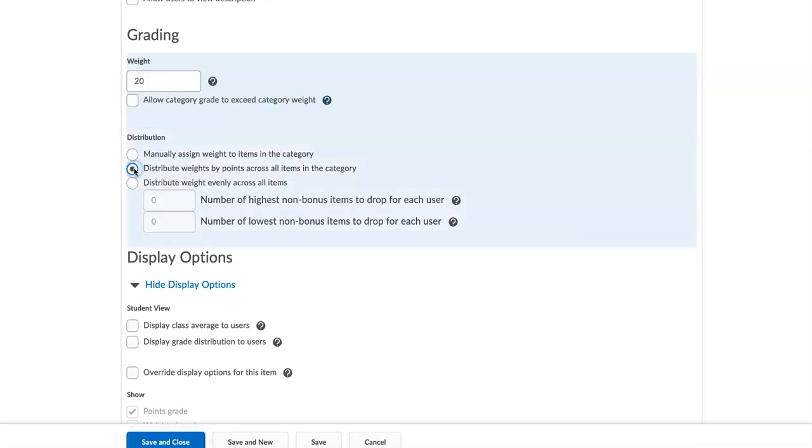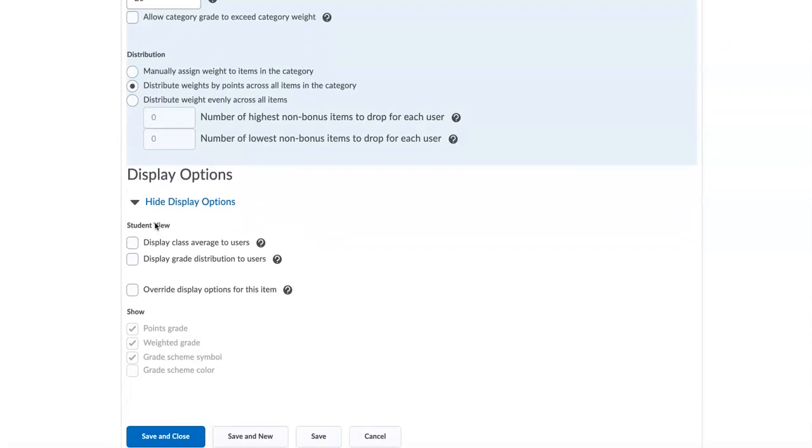I tend to click this so that everything is pretty even. You could also distribute weight evenly across all items and pick the number that you want to use. So this is an option. I personally like to distribute the weights evenly across all items. It just makes it quite easier to calculate. But this is completely up to you.